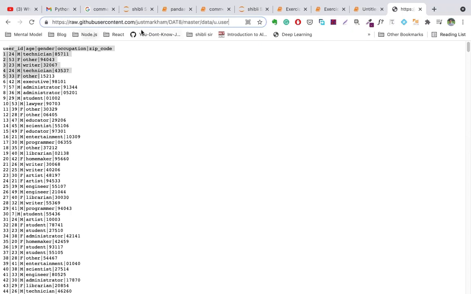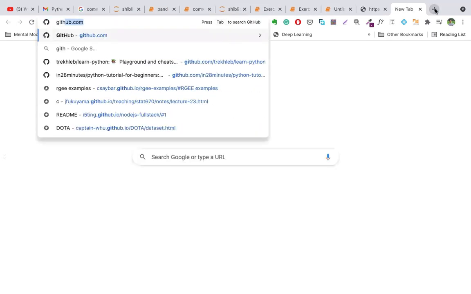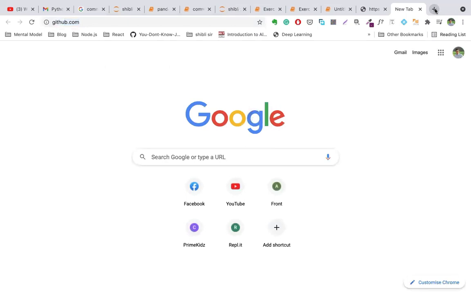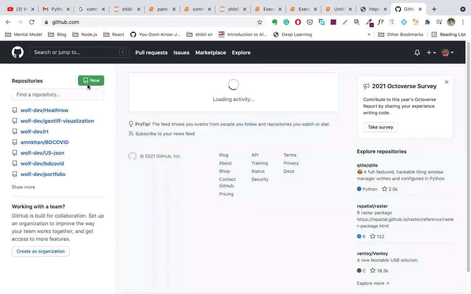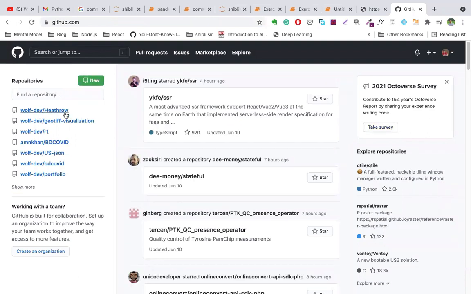Okay, this guy has uploaded a dataset in a folder. It is called GitHub. You should check this out. GitHub is where people load and merge their code. You can also load here. You'll find so many examples, so much code for free.